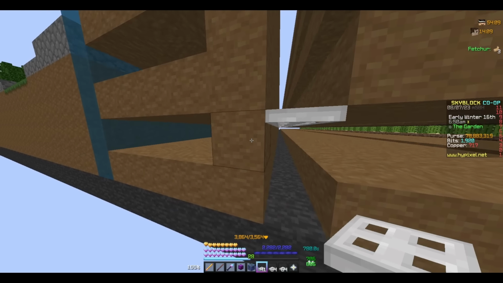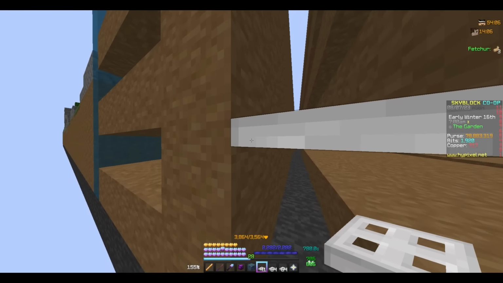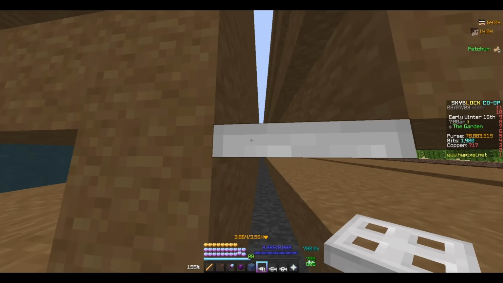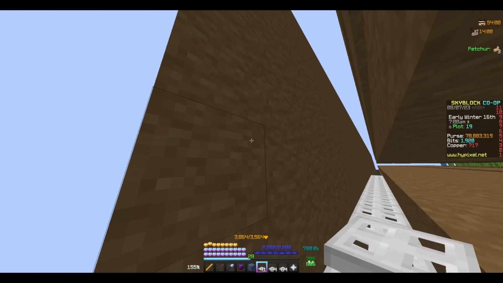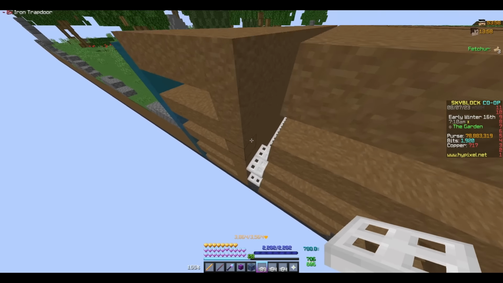So a couple people have been confused at this part. You place this dirt so that you can place it on this top little portion of that block. And that way you can have water on this trapdoor, and you can do that on each one just like so.